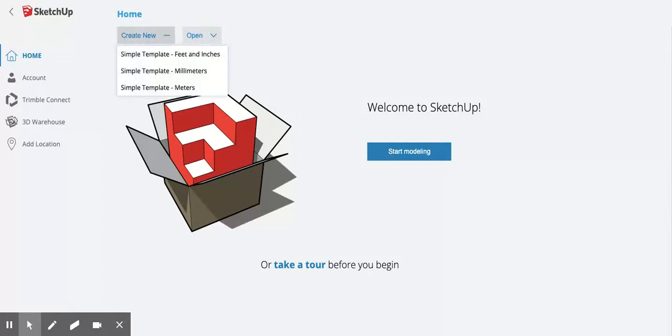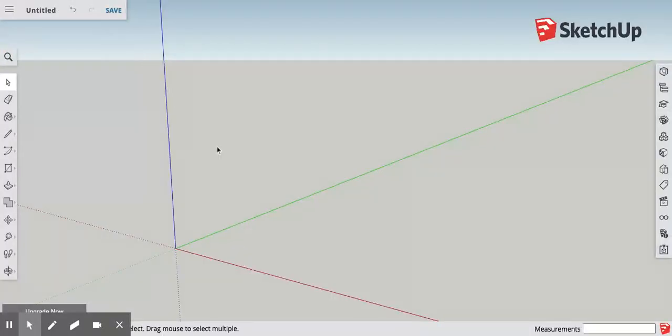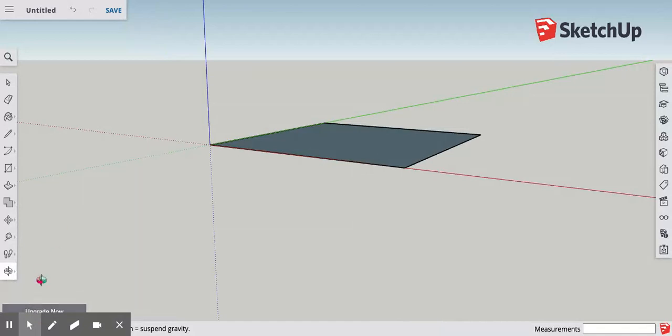So I'm going to go to create new, feet and inches. I'm going to get rid of my lady here. I'll make my rectangle come out. Now I'm going to type in 0.75, comma 0.75. I know people said they've been having a hard time with that. If it's an option, I still want you to do it. If it's not an option for you, I do understand. I'm going to hit enter and it disappears for me, but I'm going to go down here and, well, it's underneath Zoom Extents.